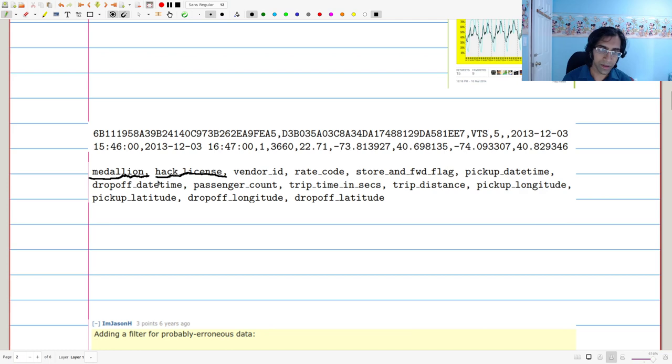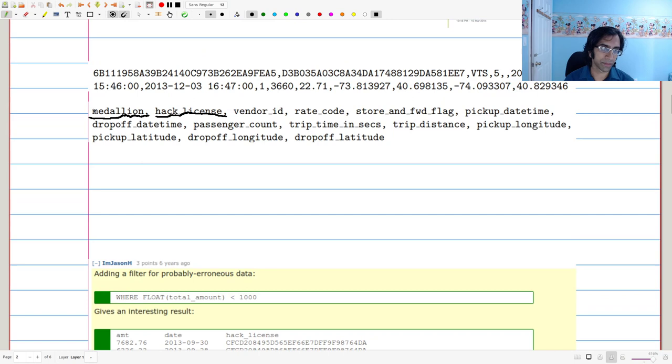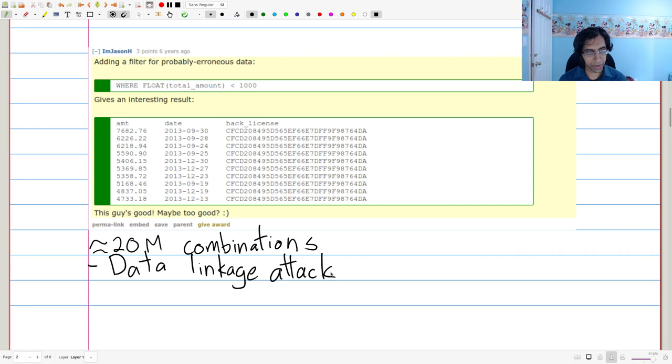So that seems like bad news, right? Well, it's not super bad news yet, in the sense that, what can you do just by knowing a medallion number and what trips they took? Maybe you don't have any identifiers, or it doesn't tell you who this person is. But unfortunately, he did what's known as a data linkage attack. Data linkage attacks are very important. They're very common. In particular, they're sort of like a first type of attack you might try to do.